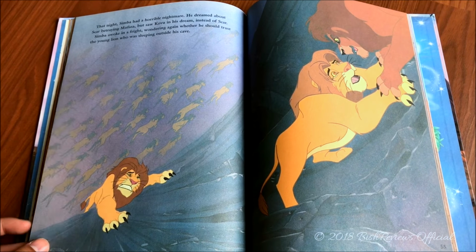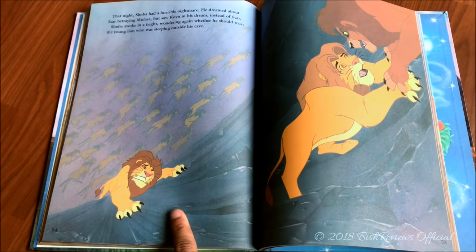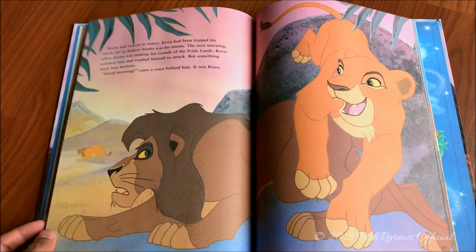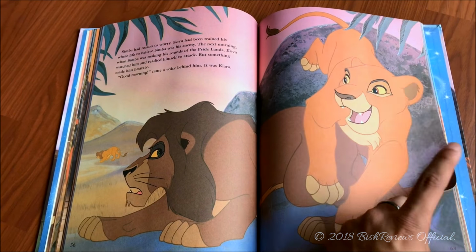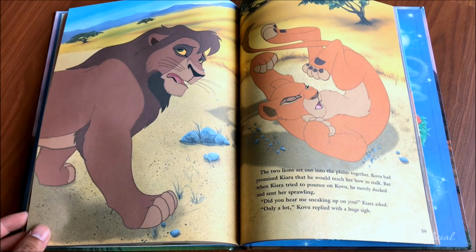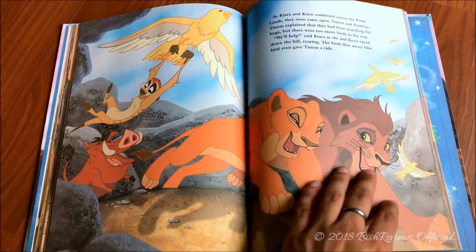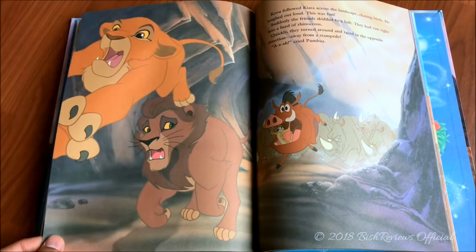So in the dream, Simba has a dream that Kovu is doing the same thing that Scar has done to his father. As you can see, this is the dream. This is Mufasa, this is Simba, and this is Kovu. So yeah, actually Kovu is here to dethrone Simba, but with each day passing, he kind of realizes Simba is a good person, and the things he has been taught from his childhood might actually be wrong. So there he goes, being really friendly with Kiara and actually falling in love with her.